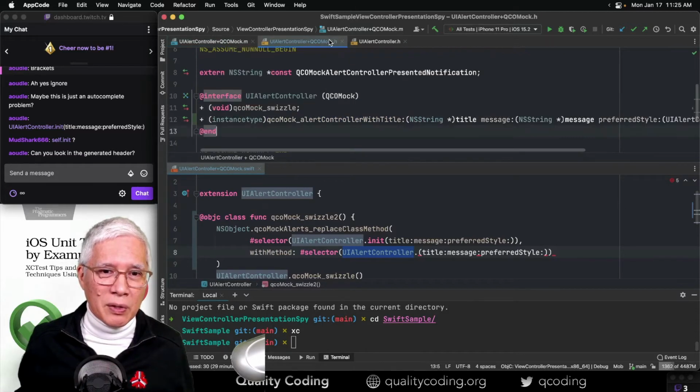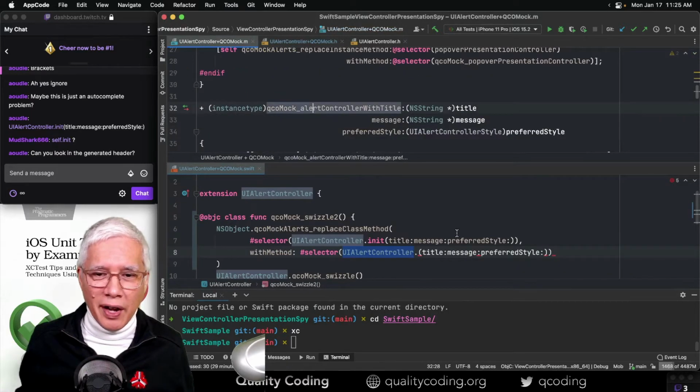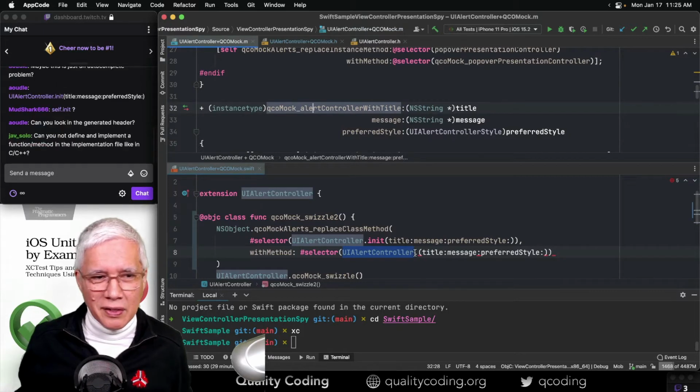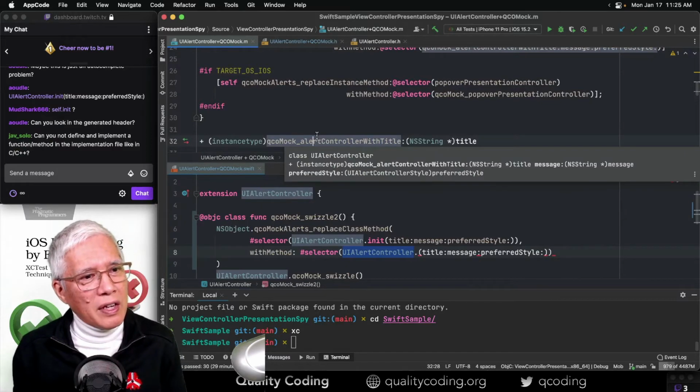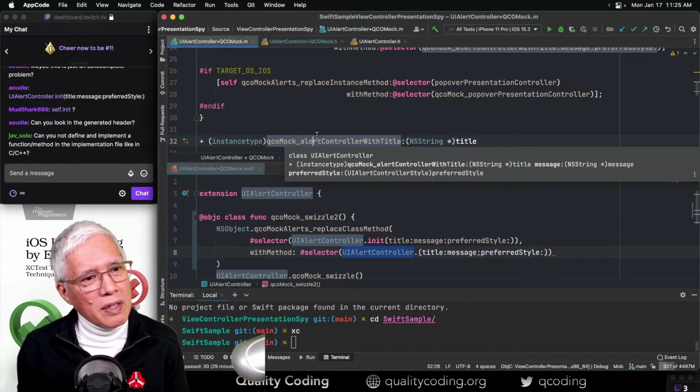And if we take a look at the interface, there it is now. This is why. Doggone. Can you not define and implement a function method in the implementation file like in C and C++? Well, you can, but you can't access it from outside.